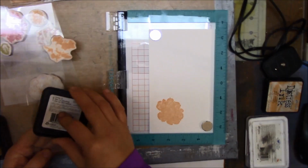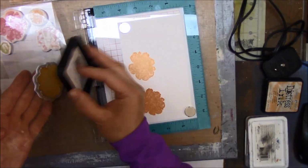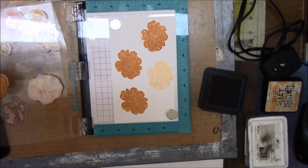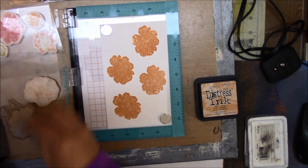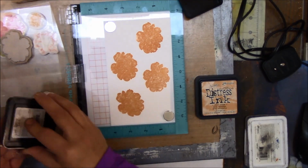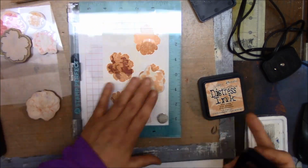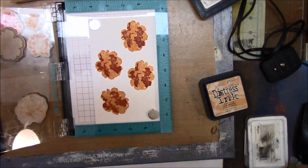So I'm going to go ahead and stamp 4 flowers, and I just really want to make sure that the machine can pick up these flowers, and I want to see how well I can cut images that are close together. So I'm using Wild Honey, and I'm stamping it about 2 times to make sure it gets a nice impression. Then after this, I'm going to use Fire Brick, and the Fire Brick with the Wild Honey really looks very nice. I really love how that color came out. It came out like a brick color.